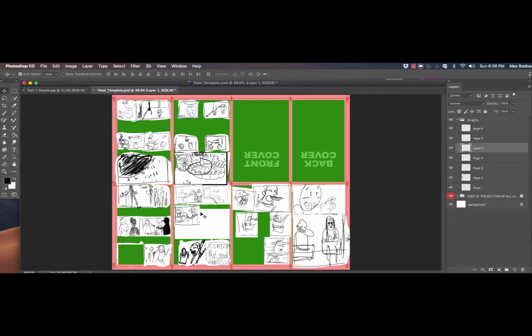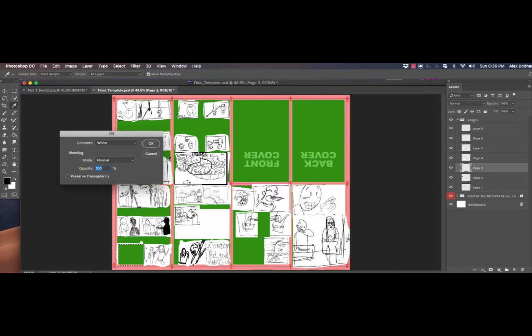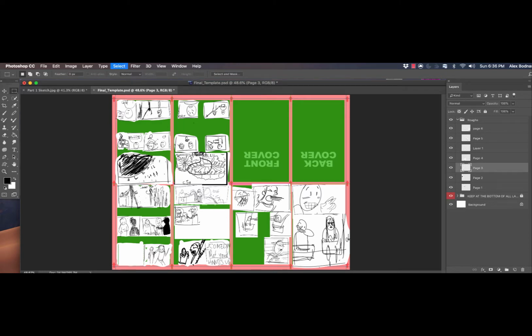And then this is where page 3, I'm going to fill this with Shift F, the F5 specifically. And I want page 3, B for brush. And at this point, make sure I'm drawing on the correct layer.